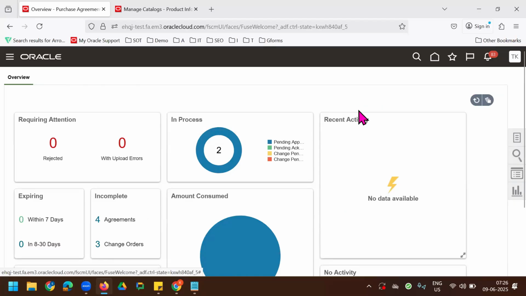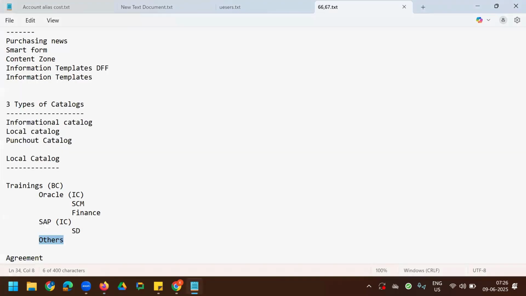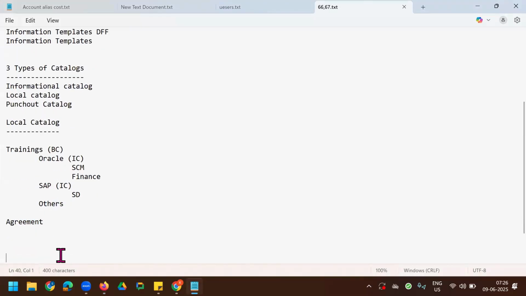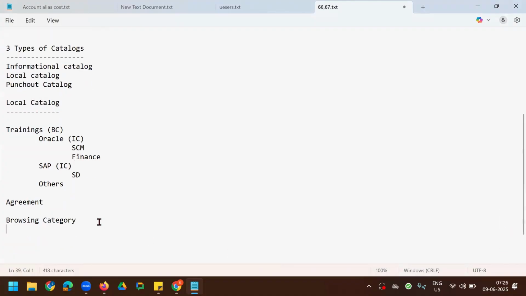Now let us get into the actual setups. We'll create a browsing category. After that, we'll create a local category. We have to make sure we enable it as a featured category.